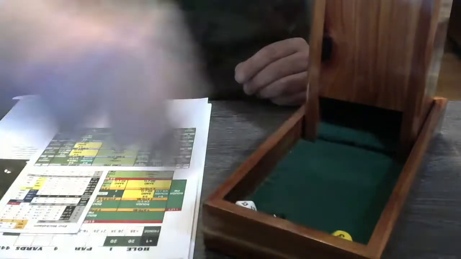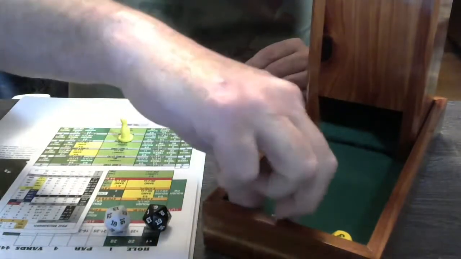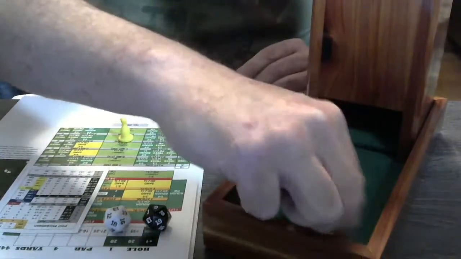And he didn't get it. So now let's see what happens. That's a 6 along with a 13. All right. All these numbers are going to come into play here, okay? So we will look at all of them.